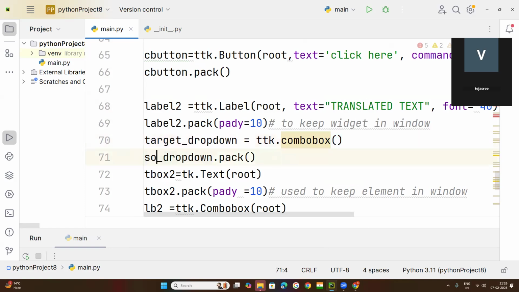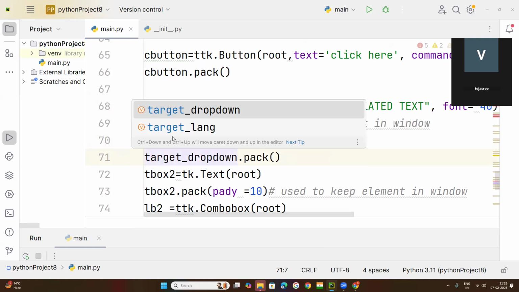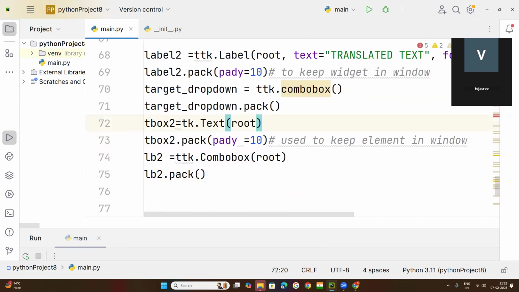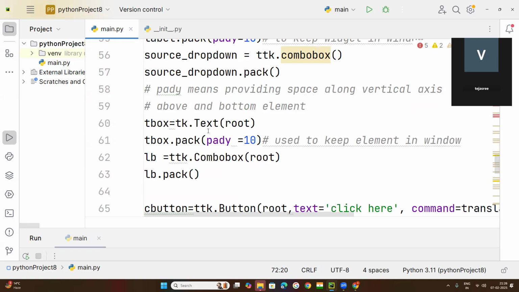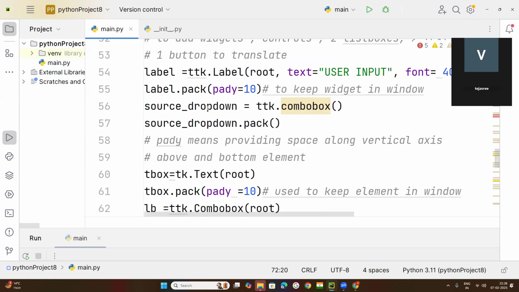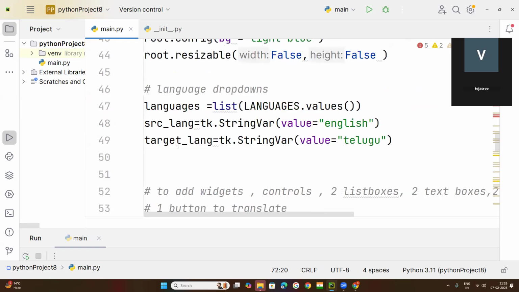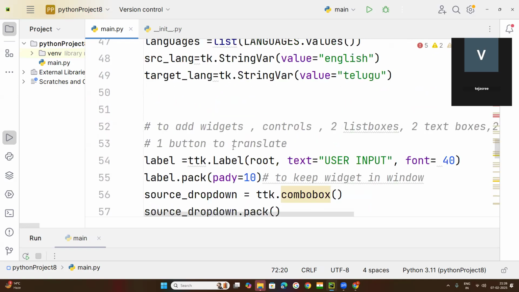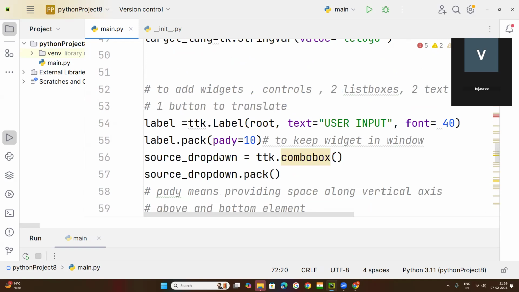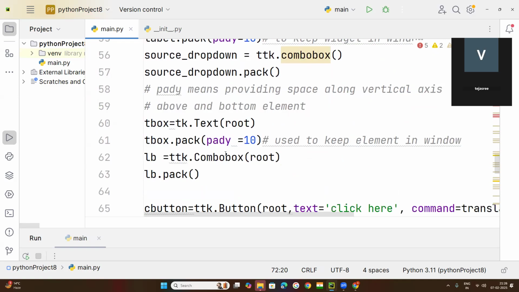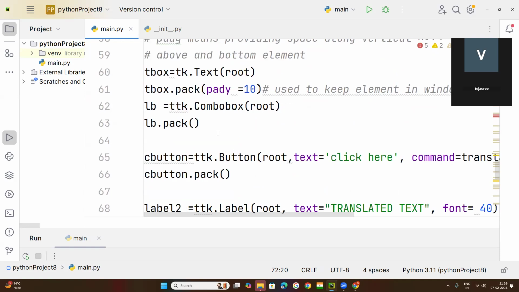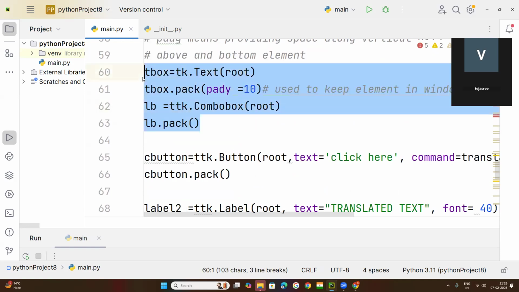You keep this as target underscore drop down. Now, no need of this code.